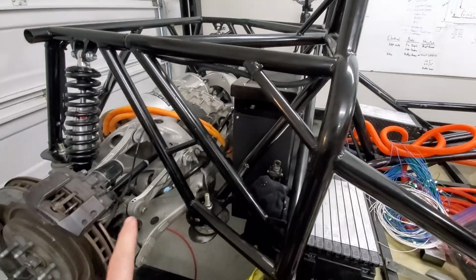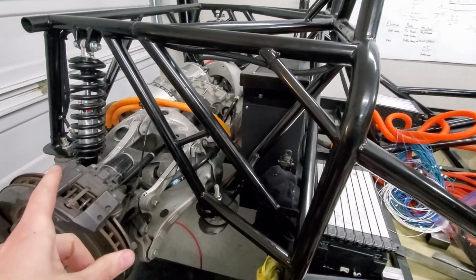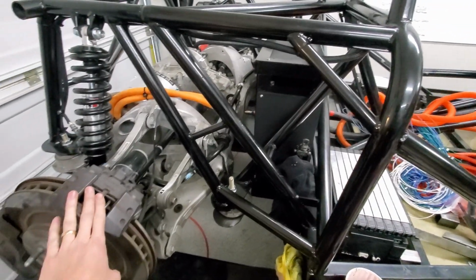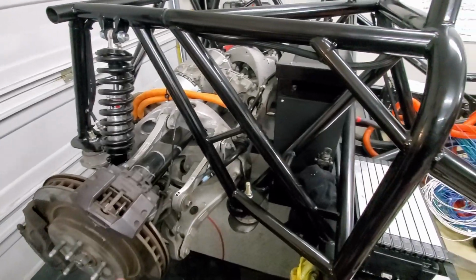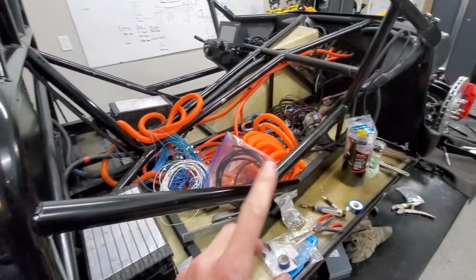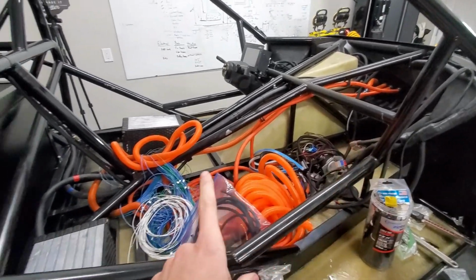All right, now that I've got the cooling going to the motor, the wires going to the motor, and I've got brakes somewhat sorted out, I still need to bleed them and test them and stuff like that. But I'm going to turn focus now onto the wiring mess. So I'll go ahead and get things somewhat streamlined.